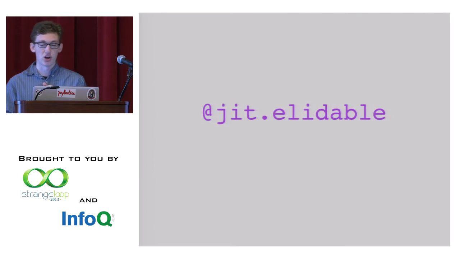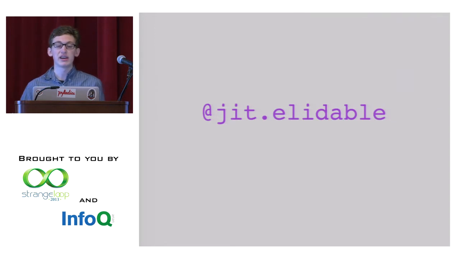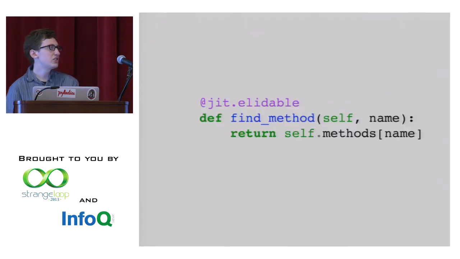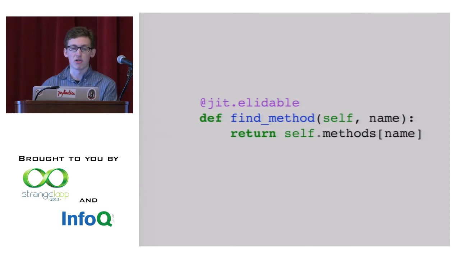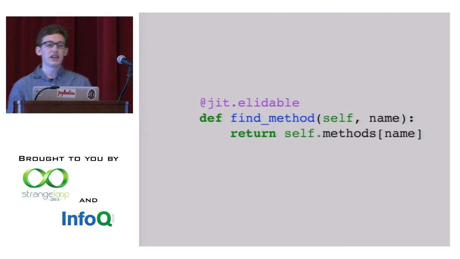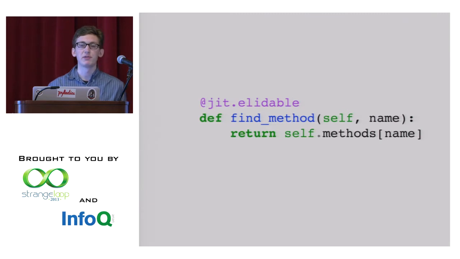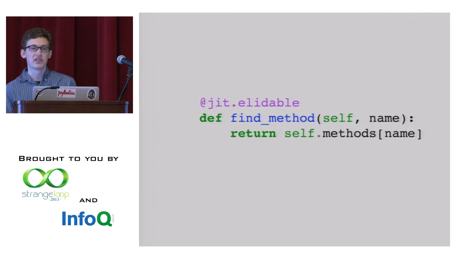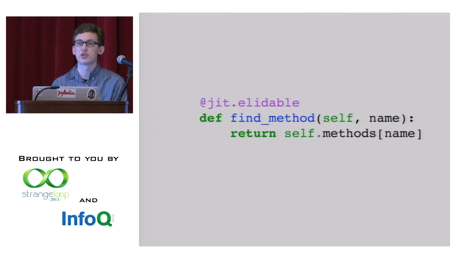RPython gives us primitives to expose the 'almost always' logic. The first one is called elitability — an elitable function means you must be able to replace the result of calling it with a previously observed result. If all arguments are constant, replace it with the result. This is also called referential transparency. Importantly, you're allowed to elide things like caching. So find_method being elitable might seem like a start — but what if you call add_method again afterward? Then your previously observed result is no longer accurate. Elitability alone is not sufficient.